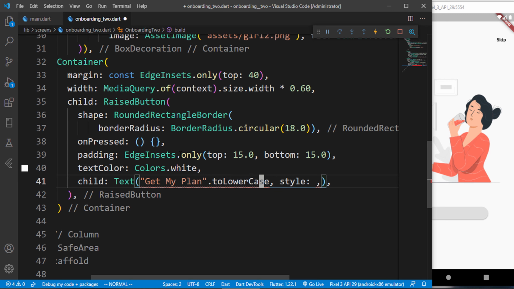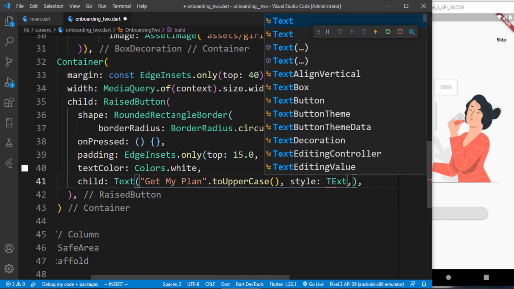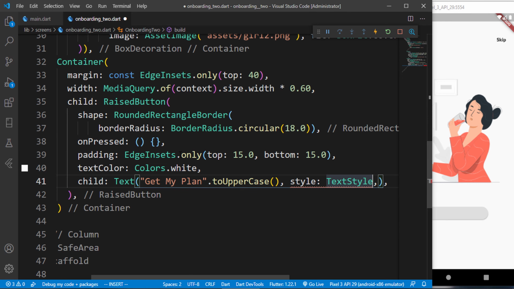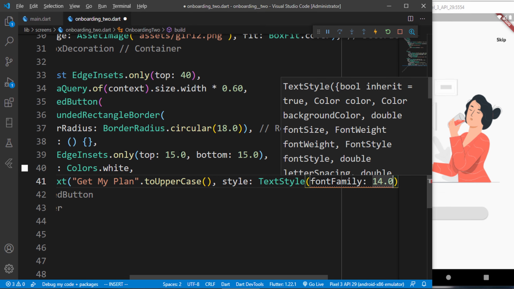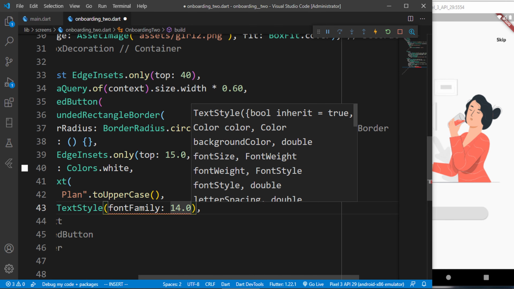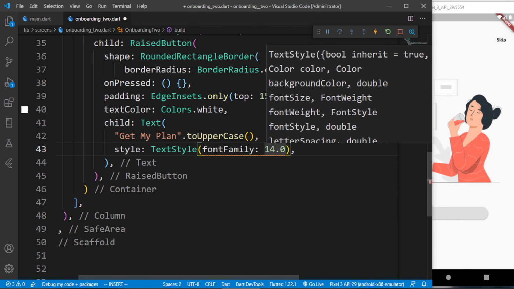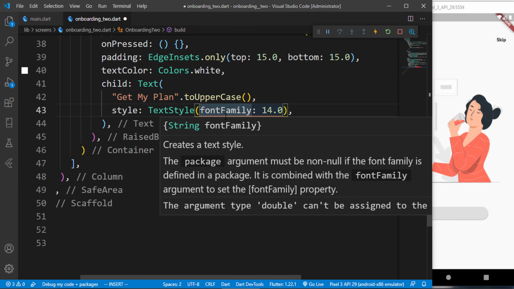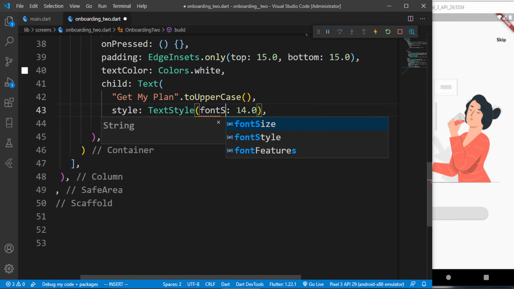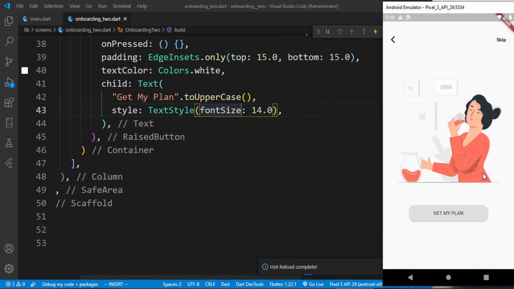First of all, let's give this a TextStyle of font size of 14.0. Oh, sorry guys, this is a font size, not a font family. So let's save that and see.